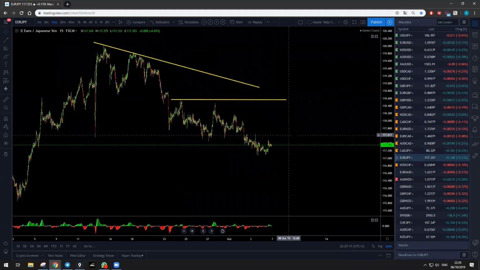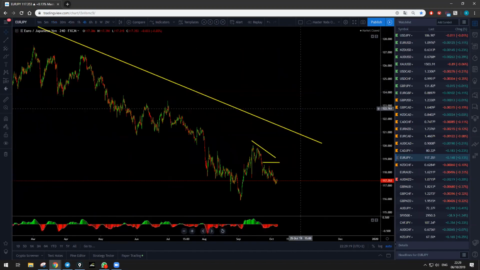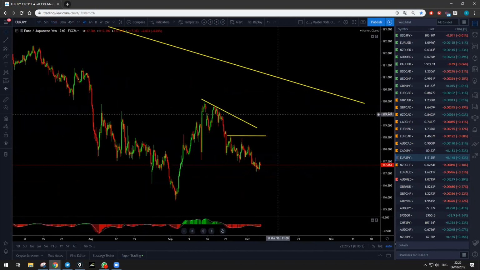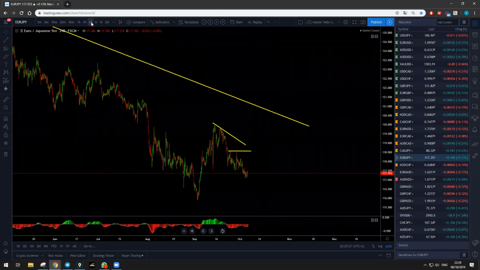There are many setups which you just have to wait for, simply wait. They are not ready yet, and they will not be ready till Wednesday, probably. On Wednesday we will get nice setups.